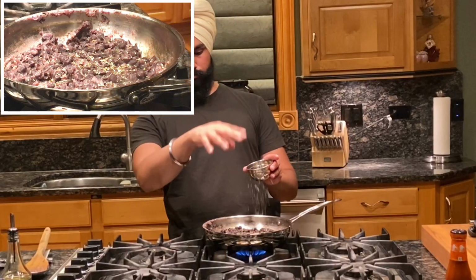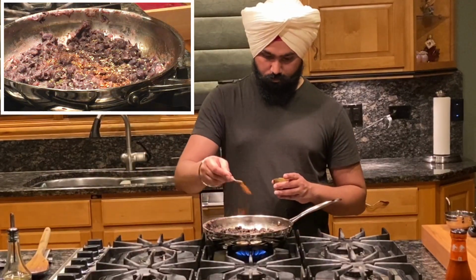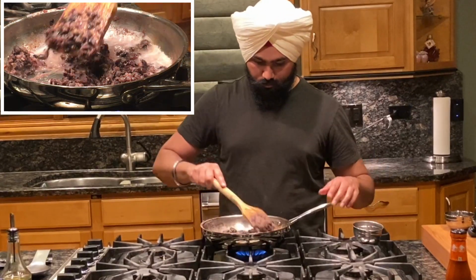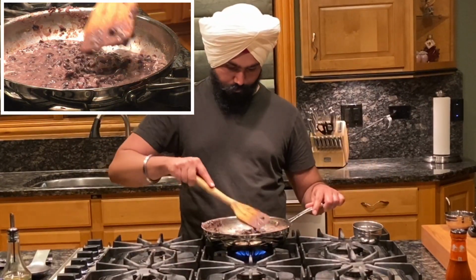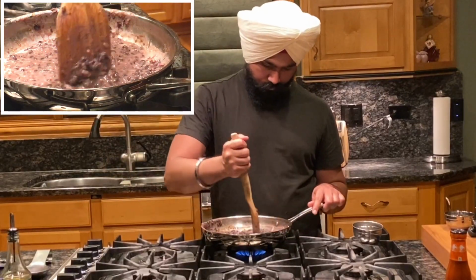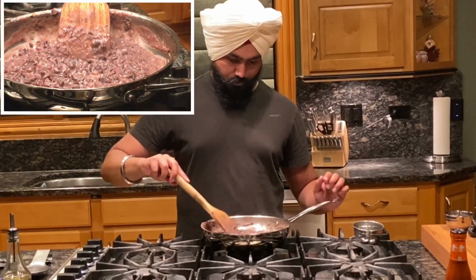Bam bam, oregano, and some cayenne pepper. Another splash of water to help all the spices come together and absorb into the beans. We'll keep cooking until we get the desired consistency.